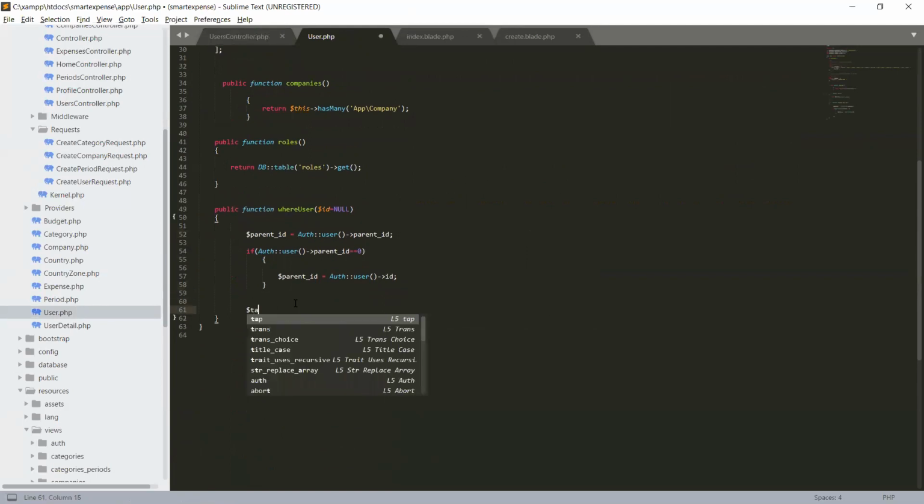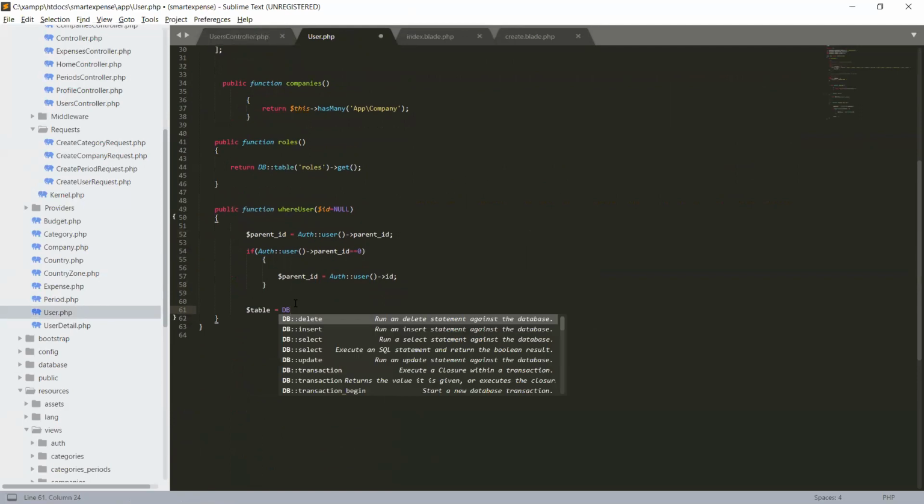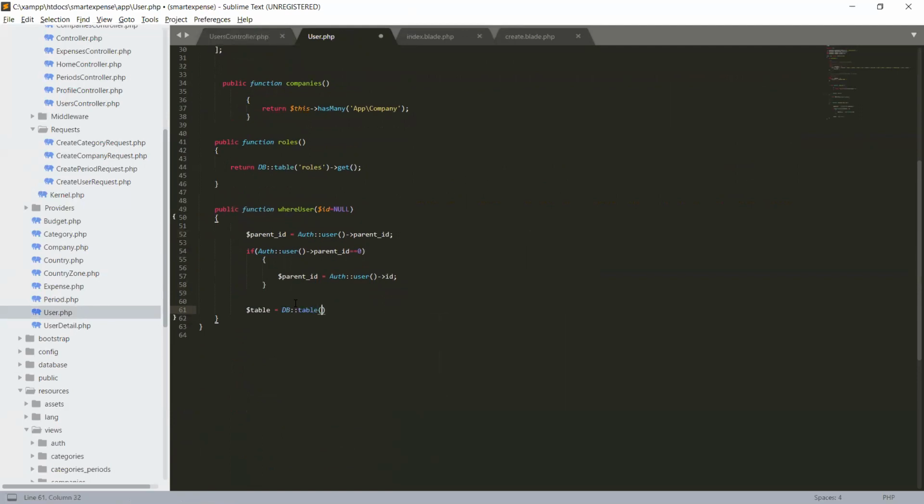So let's create a variable table, with the DB facade, and the table is users, as we are creating alias u, and then we will say table where u.parent_id equals this parent ID.